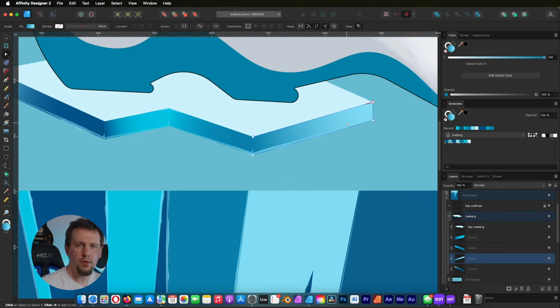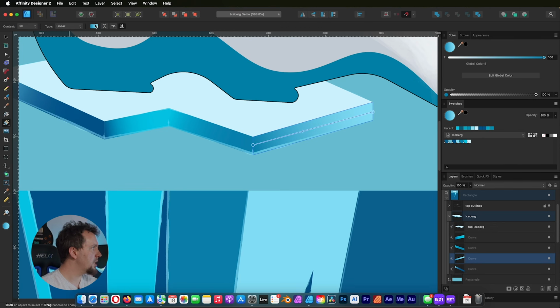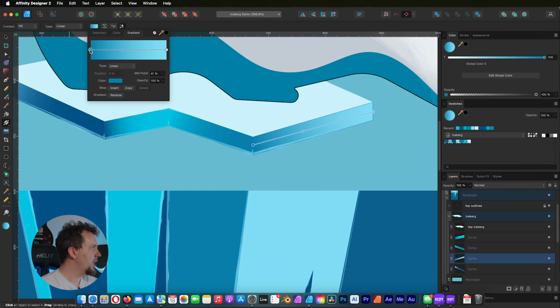To add the noise to this, we're going to need to open up our gradient options up here. So I'm going to just double click on this until we get in here. We have that shape selected. We can see our fill here. Make sure that the gradient tool is active. We can see the color here. Now I can add noise to each of these colors individually. Unfortunately, when I do that though, it is going to unlink them from the global color. But we'll create separate swatches for the gradients once we've added some noise to them.